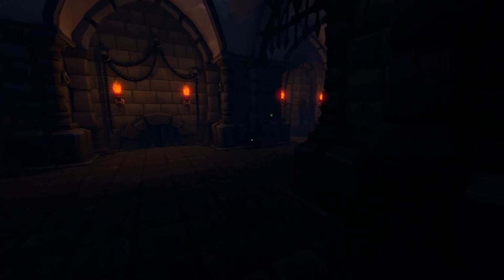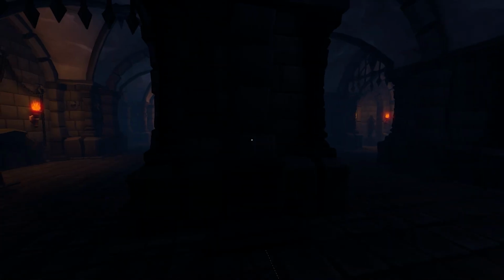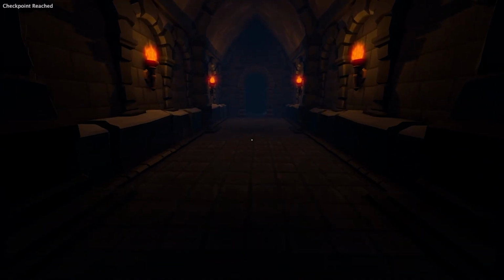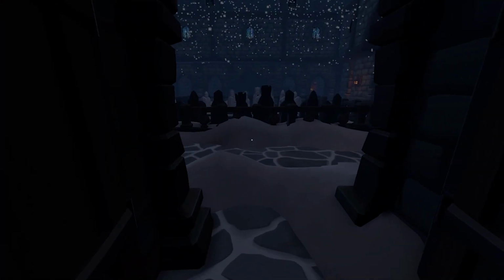There's a big room. Go to the green lever. The green switch. Yep. Then go through it. Then once you go through it, go to the nearest left turn. Yep. Checkpoint reached. There we go. Okay. Oh, it's a snow room.